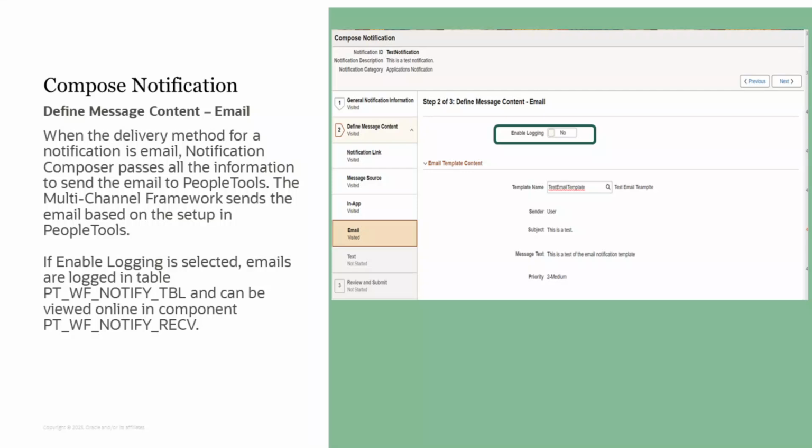So there's a table in PeopleTools that you can go in typically as an administrator to see what was sent. That's really all it is. And I'll show a screenshot and some of the advanced features in the next training sessions, so you can look at what is shown and what happens when this is actually selected.